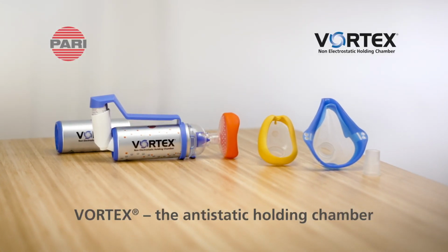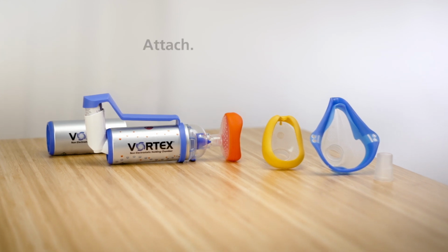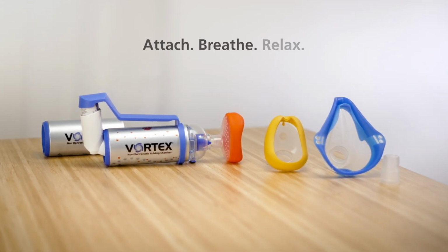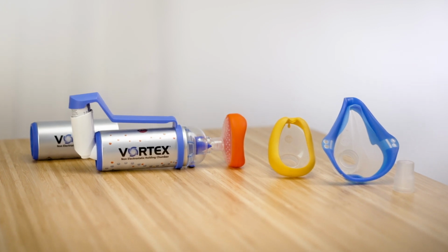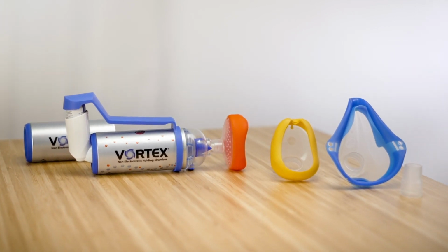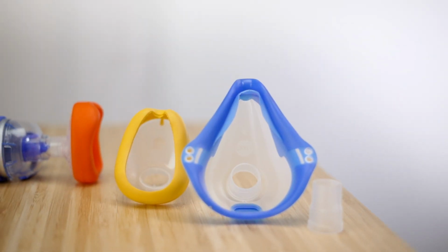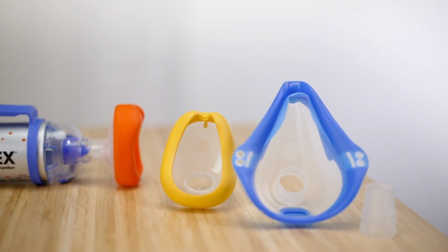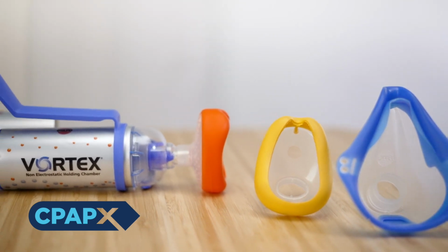Vortex, the anti-static holding chamber, so that the active substance reaches where it's needed. To make sure that it's used safely, we recommend that you clean the vortex and accessories after each use and disinfect them at least once per week. In the event of a severe infection, you're advised to disinfect once a day.